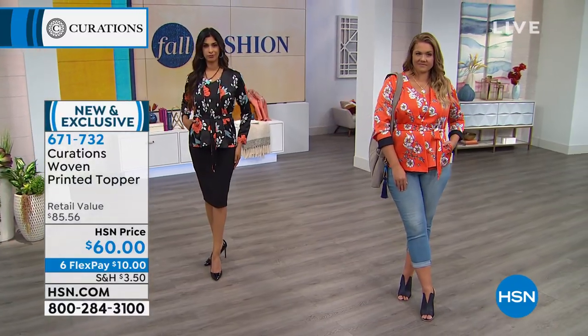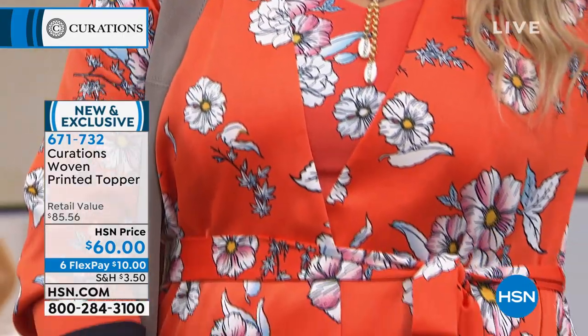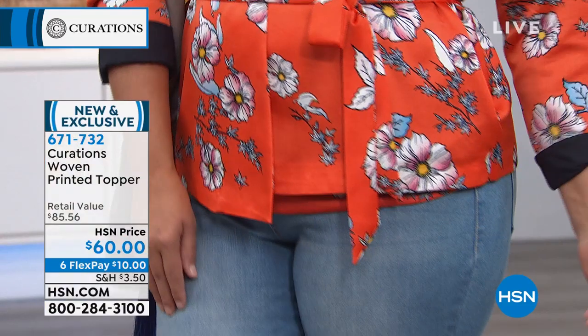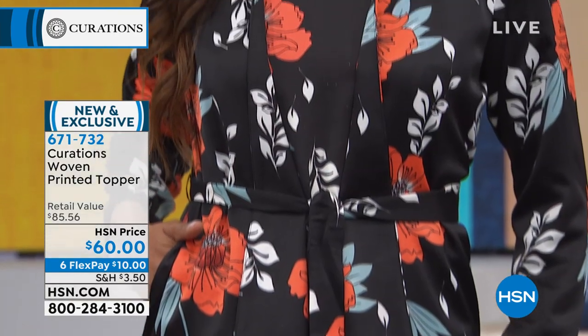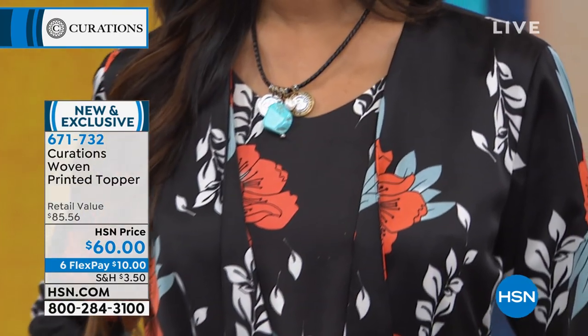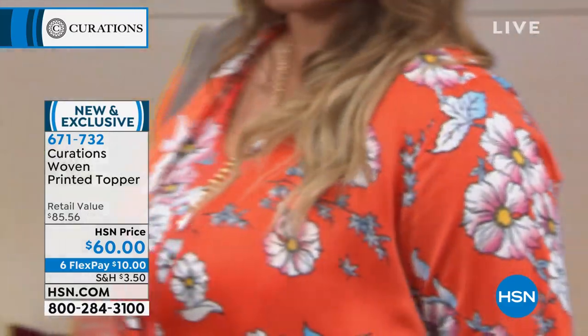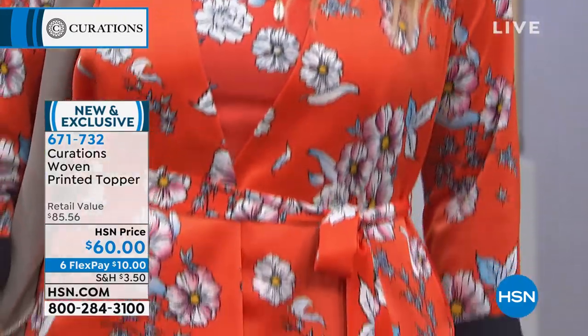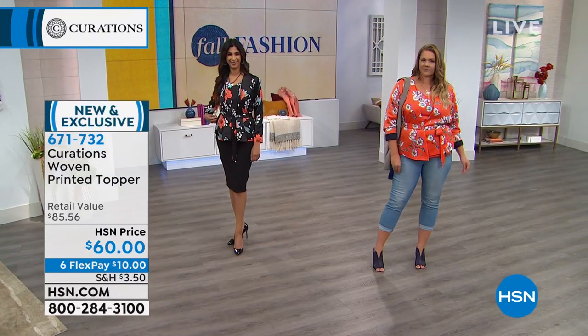You could really punch that with a light chambray jean, just like Emily's wearing it right now — that really brings out the little bit of blue in there too. We're seeing these beautiful strong colors, but there's also some muted colors to help tone down that strength. Sometimes you look at a piece like this and you instantly think you have to be going somewhere special to wear it, but just like Emily and Sarah have it on with jeans — wherever you were going to wear those jeans, throw this topper on.